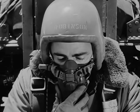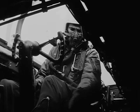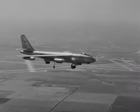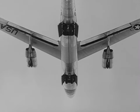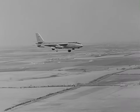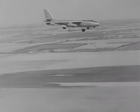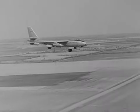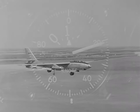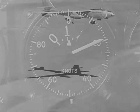As you approach your landing base, you spend a minute or two checking your fuel and computing your gross weight at the landing point. Once you've figured it out, you can determine your safest approach and touchdown speed. Many times you'll enter the pattern with full flaps and start slowing down as early as the downwind leg. Slowing the B-47 down, even in a power-off condition, is a time-consuming operation because there's no prop drag to help you, and the airplane is so clean. We have some pretty strong reasons for a well-calculated approach and landing. Remember this: every 5 knots of excess airspeed costs you 1,000 feet of runway.